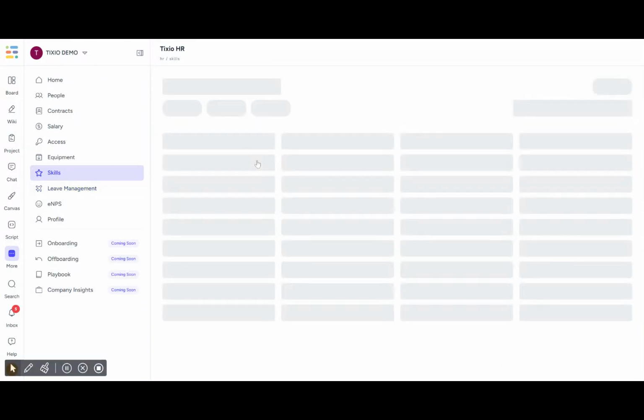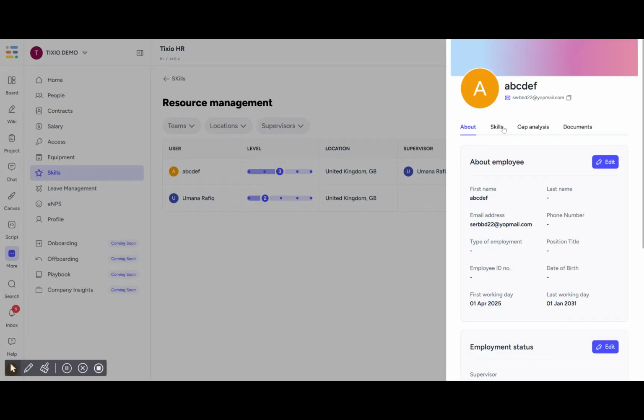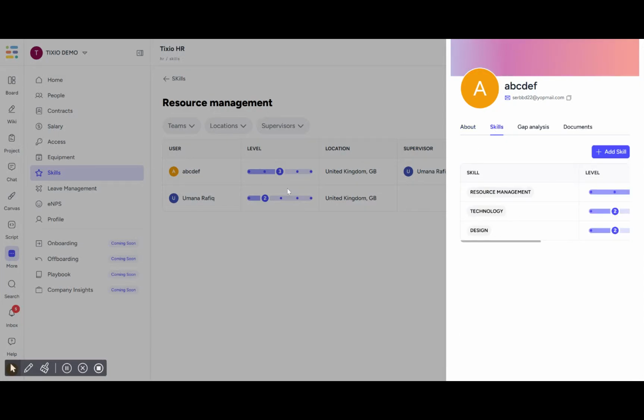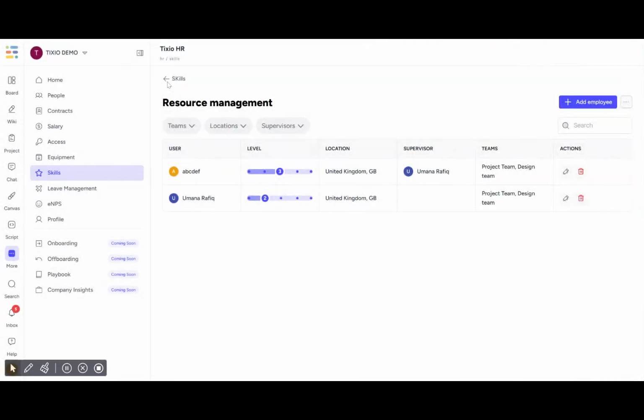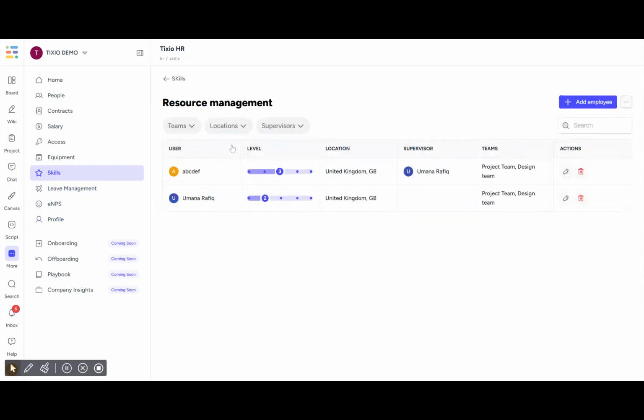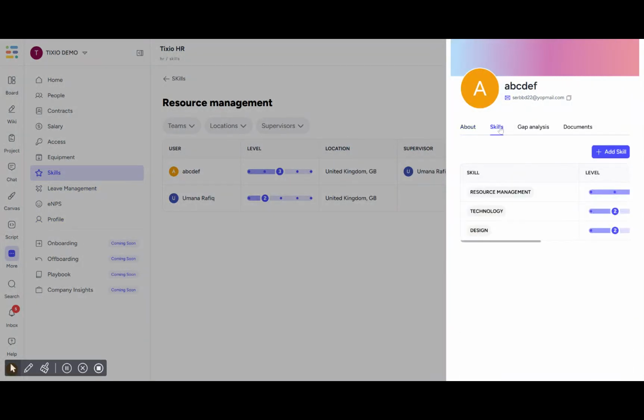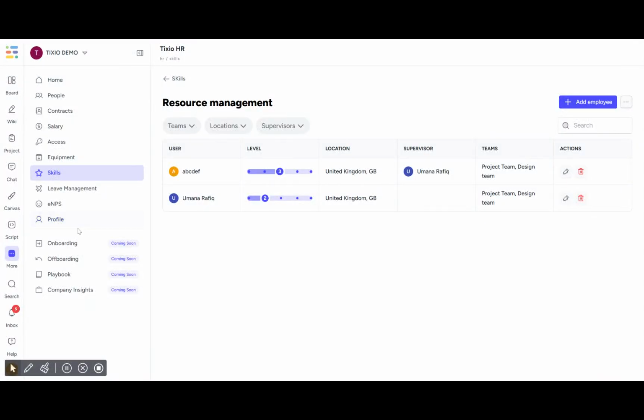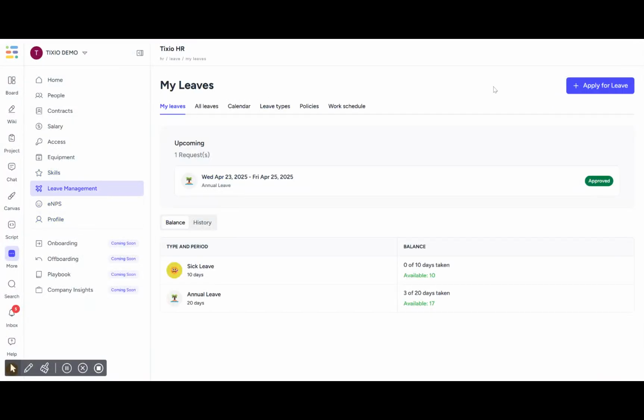If you click on the employee, you can also see the skill from here. So the skills are managed from this place, but ultimately your employees can always change their skill level from their profile section. Next up is leave management, which is very important for any employer or any organization.